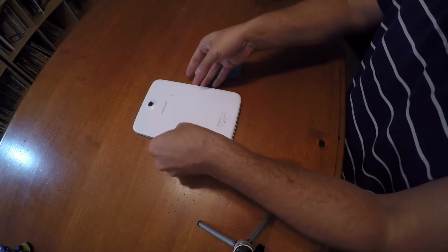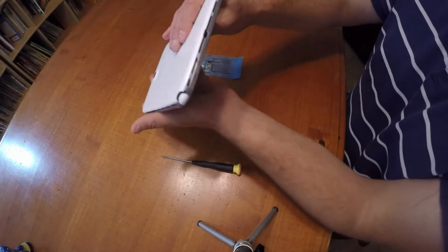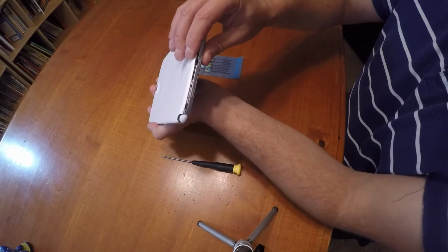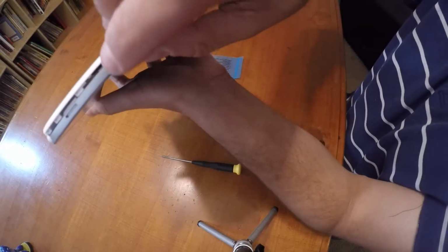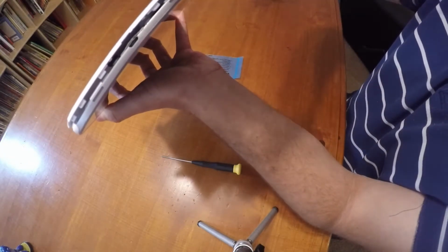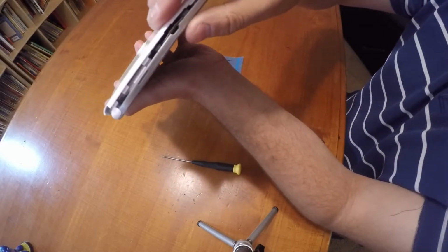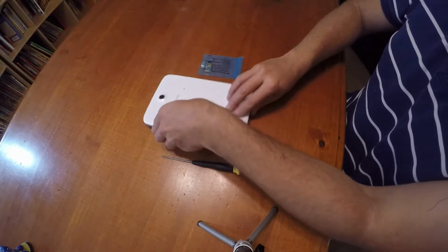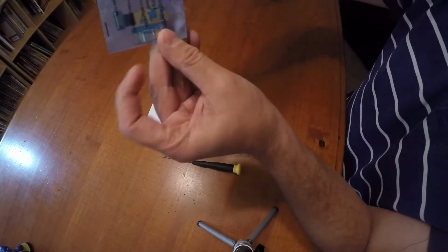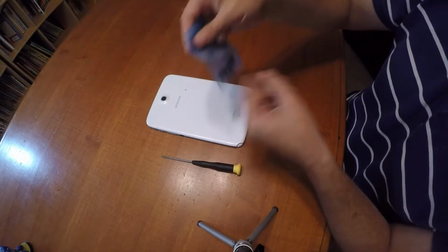How's it going, everybody? I have a Galaxy Note 8 where the USB connector will not accept a charge. I have to wiggle the cable around and lift it up or down just so that it will connect. Some cables it doesn't even see, and I'm at the point now where I can't even get it to charge. So what I ended up doing was buying this part from Amazon, which is the replacement USB connector, and I'm going to try installing it myself.